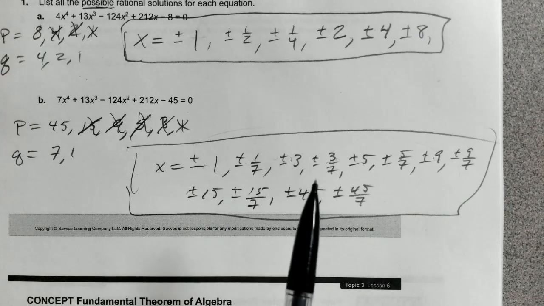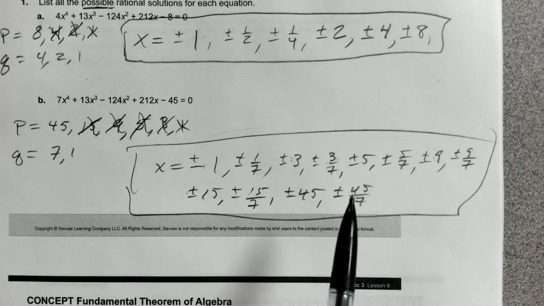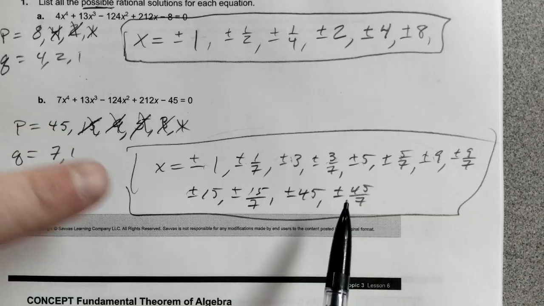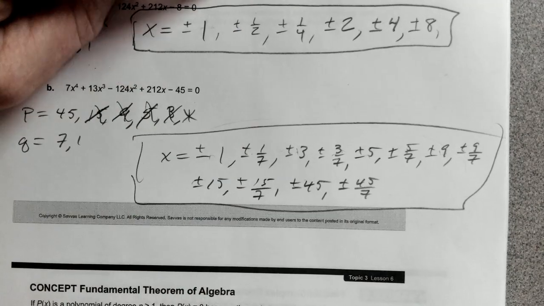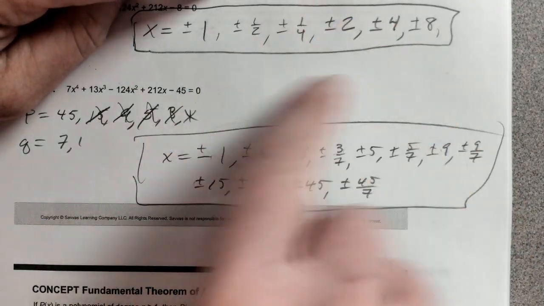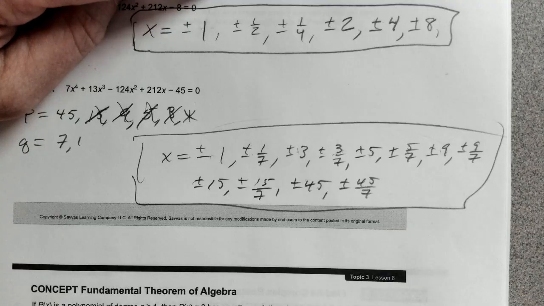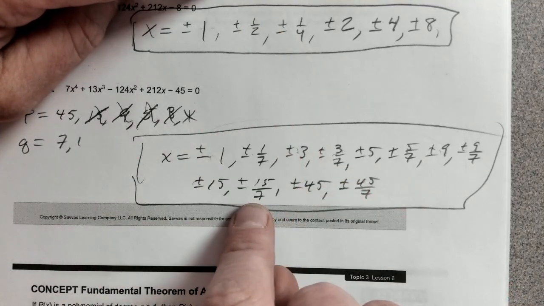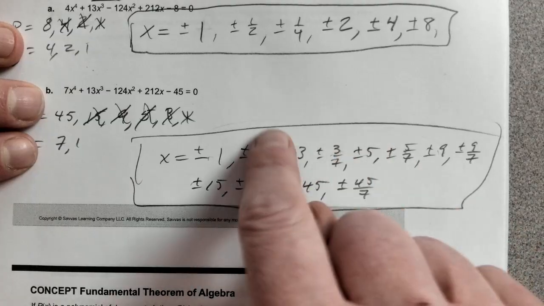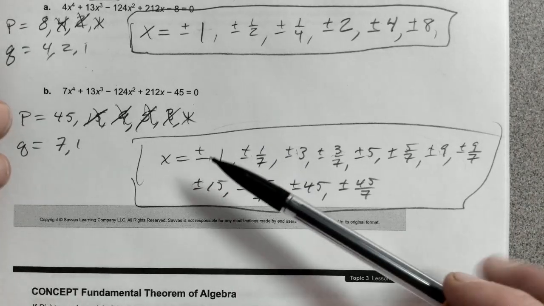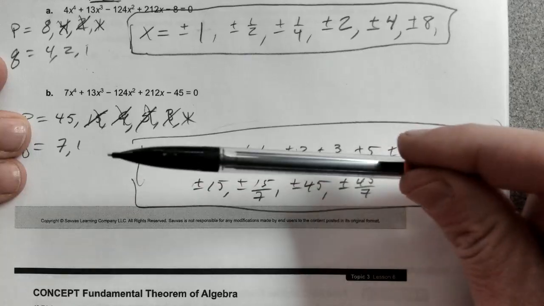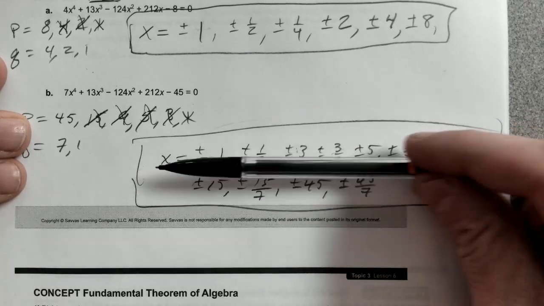Now, before the invention of graphing calculators, they had to list all of these out in order from least to greatest, negatives to positives, and then they had to test all of these to find out which ones were real and which ones weren't, just to see what they can synthetically divide out of this thing. Now, we get a leg up because we live in an era that has graphing calculators and AI and stuff. So we won't have to do all of that work, but it is necessary for you to understand the possible rational roots.